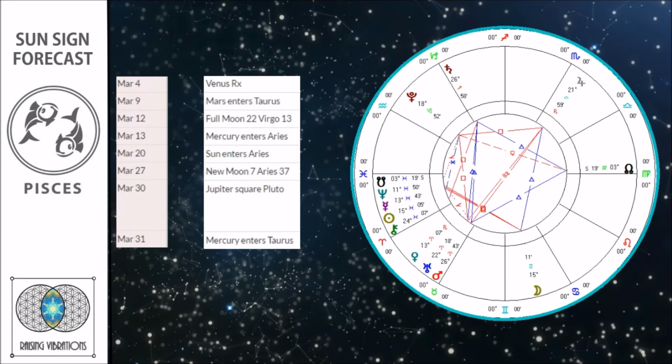Okay, so let's have a look at what's actually going on for you, Pisces, this month. Pluto is our focus point because, of course, that's where all the dynamics of the evolution are taking place for us on the deepest level. And, of course, your Pluto is situated in your solar 11th house.